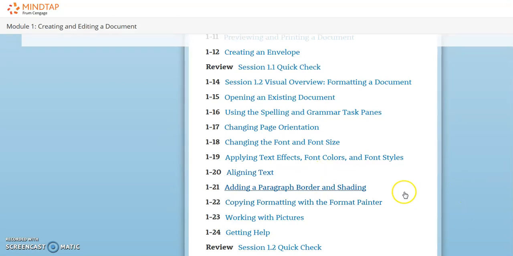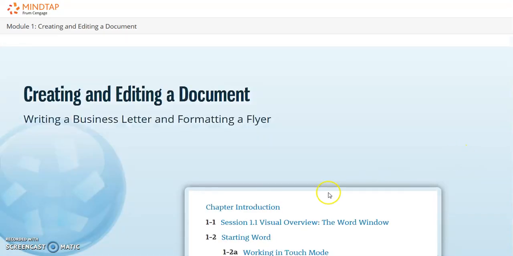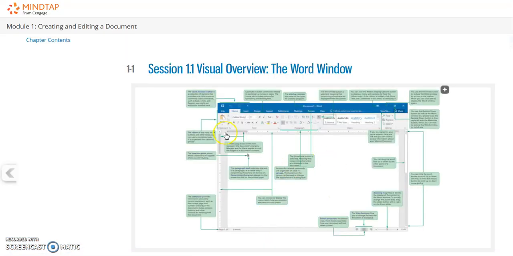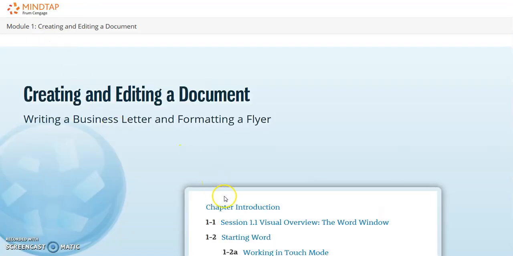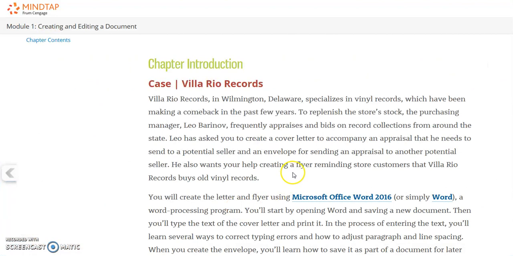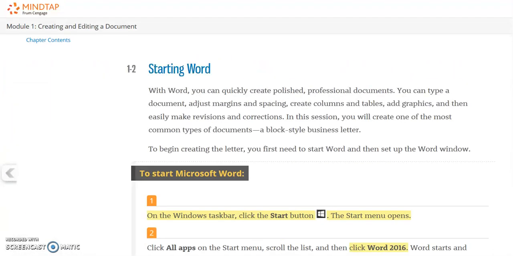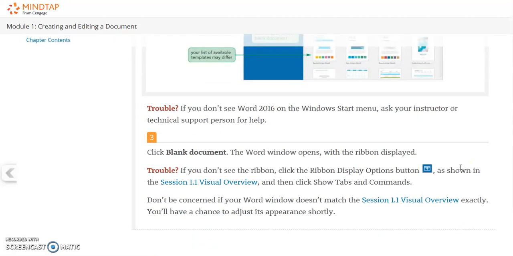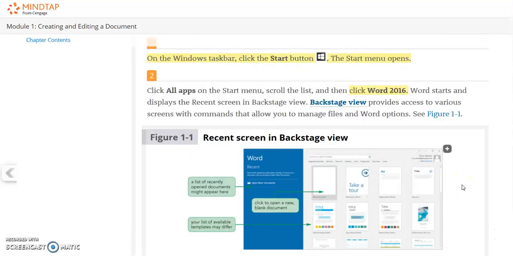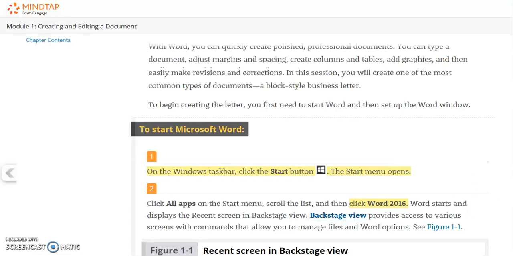All right, let's go into the first part of the chapter here. Now you'll see over here you do have a table of contents. So we'll start here at the beginning. So the first part of the chapter always sets up sort of a case scenario of the project that you're going to be doing. So you'll start to read and you'll go from page to page. There's arrows on the left and right that will take you from page to page. You want to be sure to scroll all the way down to the bottom. There's items you can click there in the text, hyperlinks.